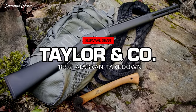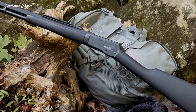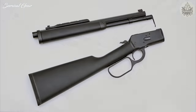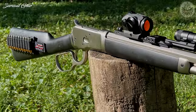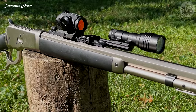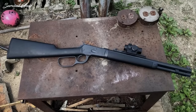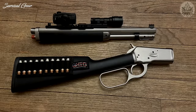Taylors & Company 1892 Alaskan Takedown. How do you take a classic design like the Winchester 1892 and make it better? How about making it into a deluxe takedown model? The Taylors & Company is manufactured by Chiappa and makes for a great brush gun thanks to the compact 34-inch overall length and 16-inch barrel. The receiver and barrel are finished with matte chrome to stand up to the elements, and the synthetic black stock and forend help keep the weight down to just 5.9 pounds. The large loop makes it easy to cycle rounds. Capacity is 7-plus-1 rounds. It comes fitted with Skinner Express-style sights but is also drilled and tapped for Weaver 61 bases and scout-mount optics. This would be a great rifle to store behind a truck seat or in a boat or float plane as a backup.